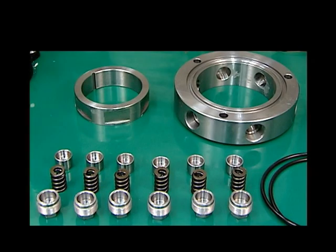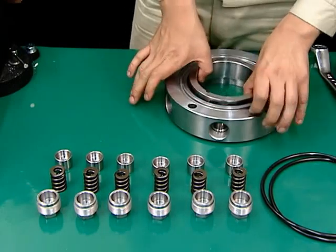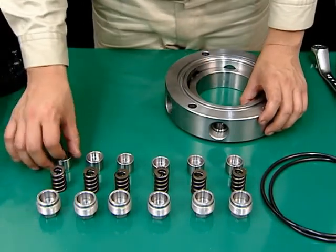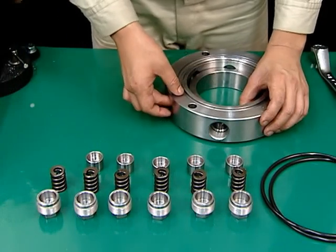Clean and inspect the parts and replace parts as necessary. In particular, inspect the dimensions of the upper springs and check for corrosion. This is the procedure for assembling the upper bearing housing. Replace parts as necessary. If you find any abnormalities in the upper springs, replace all 6 of them together.